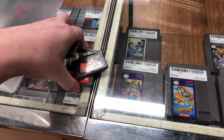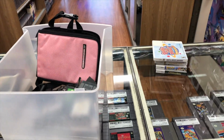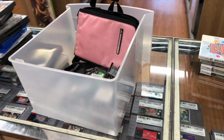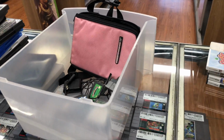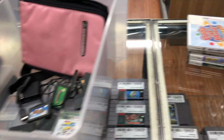I'm really excited for him to trade in his collection because he said it's all RPG stuff, and he said he has almost every single PS1 RPG and every Dreamcast one, and Sega CD as well. Very excited about that. Don't know when it'll come in, but it's going to be awesome.